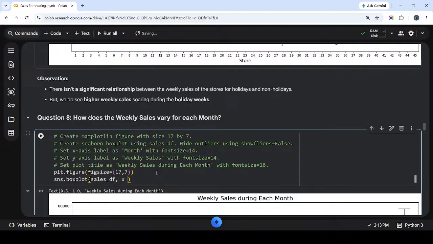For X we have month, and for Y we have weekly sales.